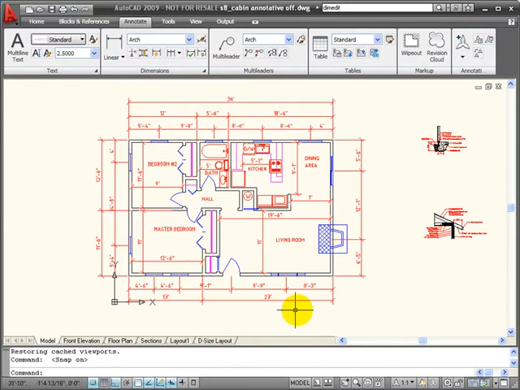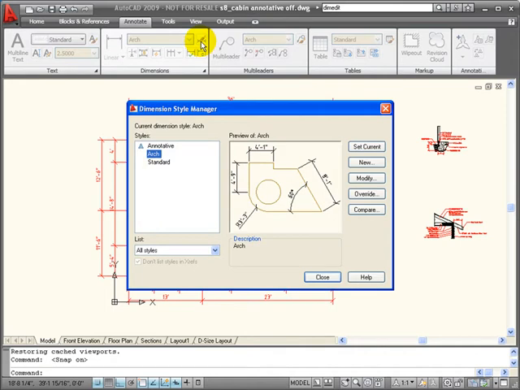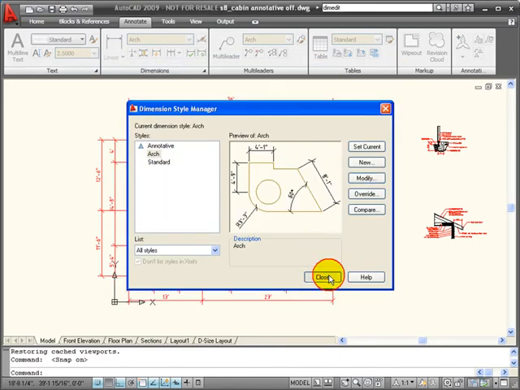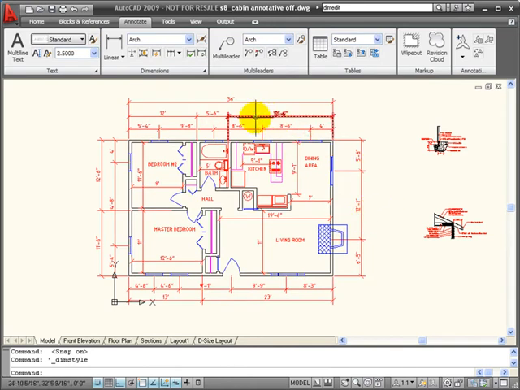Here we have, for example, a floor plan. In this floor plan, the scale for my dimensions is set in the dimension style. So if I go to my dimension style and look in the settings for the fit, it's using an overall scale factor of 48, which would be 1/4 inch equals a foot. And so the visibility and size of my dimensions look just fine here in model space.